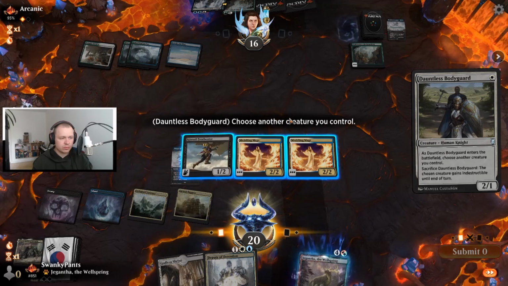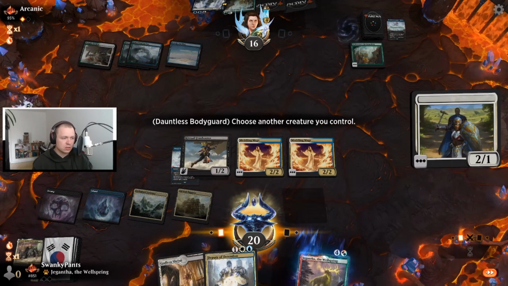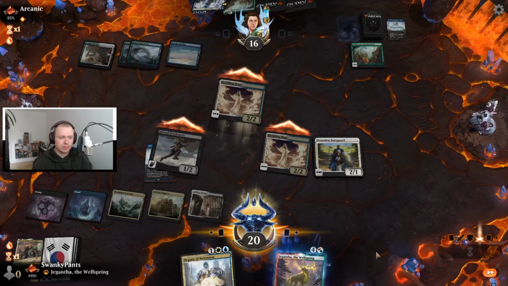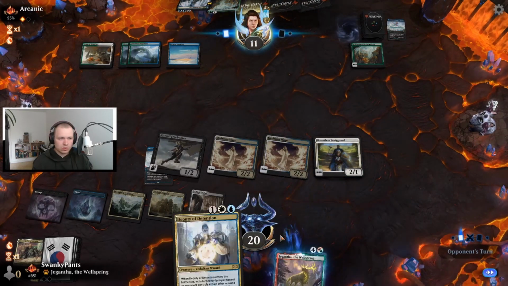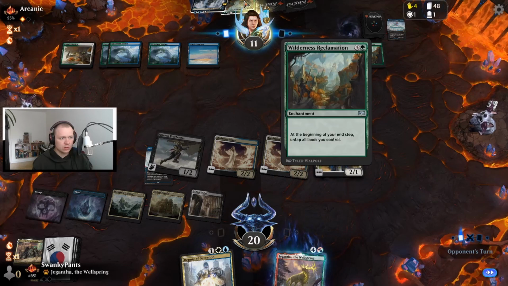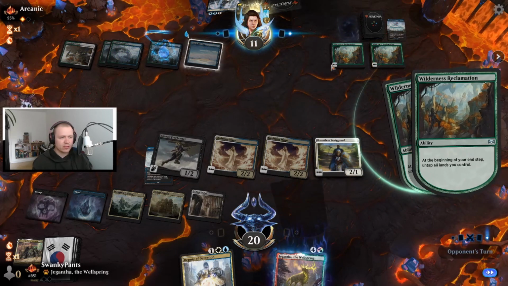Or I don't really know. I guess the Kitesail Freebooter actually, because then it can trade with the Brazen Borrower when that becomes relevant. So they'll probably just play the second Wilderness Reclamation here. I mean, it's really just not a problem if they can't do anything with it.